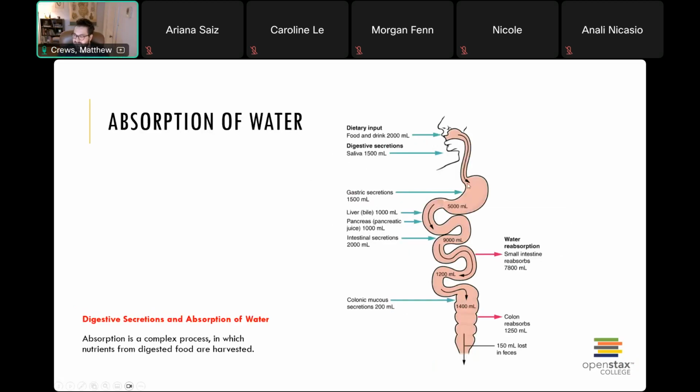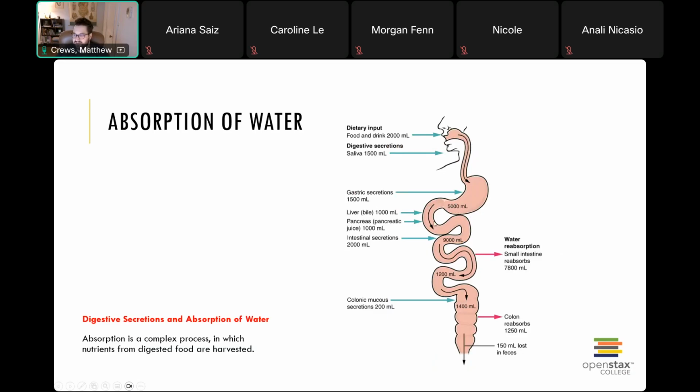Now, absorption of water. So you're secreting a lot of water throughout this process, right? So, like, say you eat food, and that might be 200 or 2,000 milliliters of water. Okay, so like a juicy steak or a juicy hamburger. Okay, there's water in that, right? That's why it's juicy, right? You're gonna secrete some saliva, so you're creating some water right here, and then you're ending up with about 5,000 milliliters of goo in your stomach. And then you're going to secrete stomach acid, right?